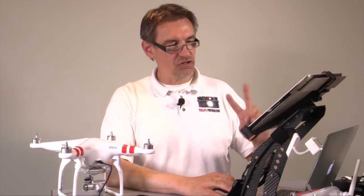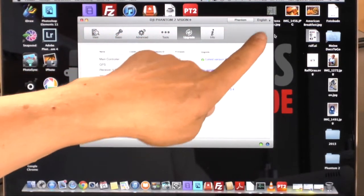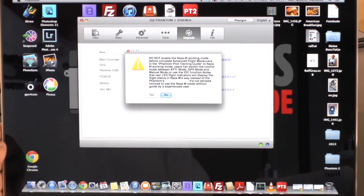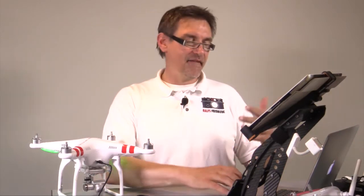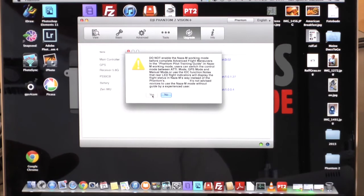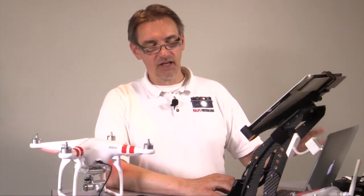As mentioned, we have two modes: Phantom mode and NAZA mode. To change this, press the button at the top that says 'Phantom'. A warning will say: 'Do not enable NAZA working mode before completing advanced flight maneuvers in the Phantom pilot training guide.' So you need some flight experience before switching to NAZA mode. We'll switch to NAZA mode now — there's no need to save anything, changes are written to the copter in real time.